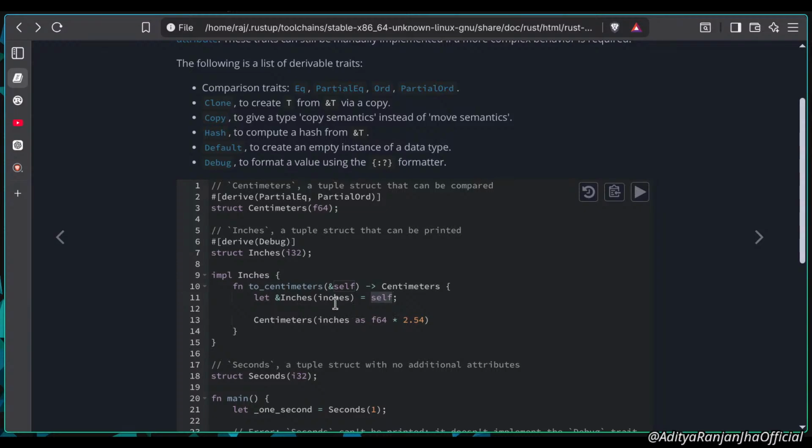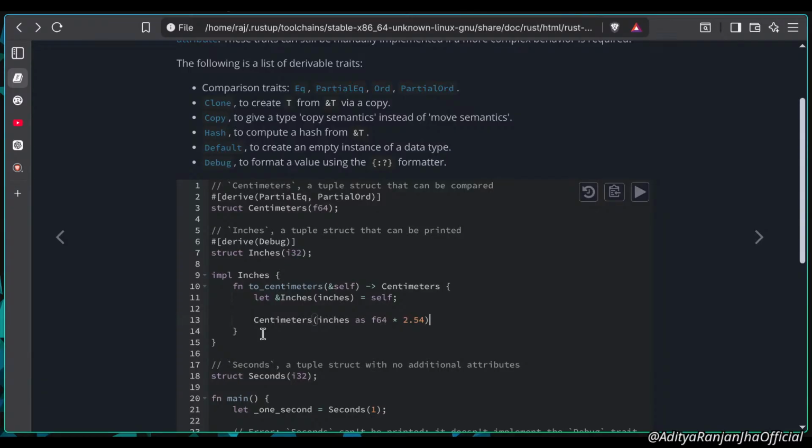So from self, we are destructuring the inches. First we get the inches, and then we say inches as f64. We are converting the i32 to f64, and then multiplying it with a float value, which is a conversion, like 1 centimeter. No, no, 1 inch has 2.54 centimeters. So now we are multiplying 2.54 with inches, and we get the value in centimeters. And that's what we are returning because there is no semicolon over here. All right.